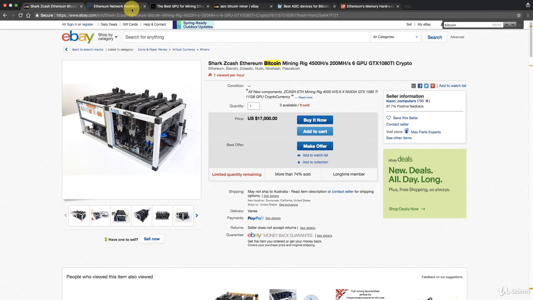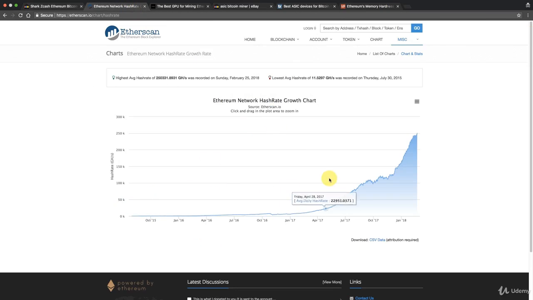So for instance, if I show you here the hash rate of Ethereum, you can see that's 250,000 giga hashes per second, versus Bitcoin at 22 million trillion hashes per second. But now we know we can't actually compare the two side by side, so it doesn't really say much to us in that sense. These guys are solving one type of hash. The ones in Bitcoin are solving a different type of hash.